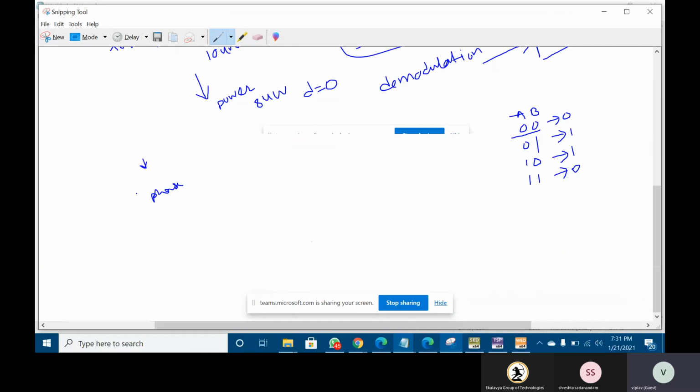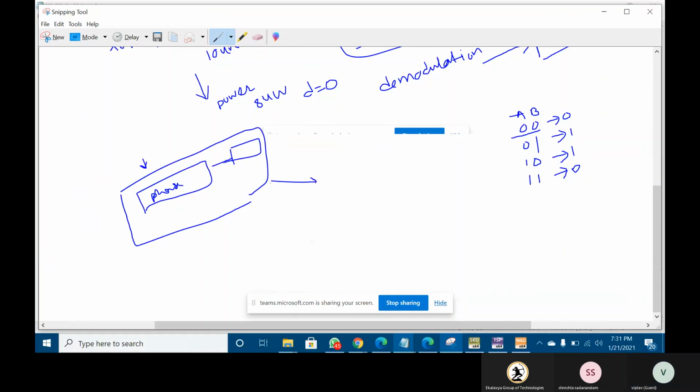And this phase detector, I am using in a phase lock loop. Now this phase lock loop is used in the communication system. Now that communication system, I am using it in the processor.